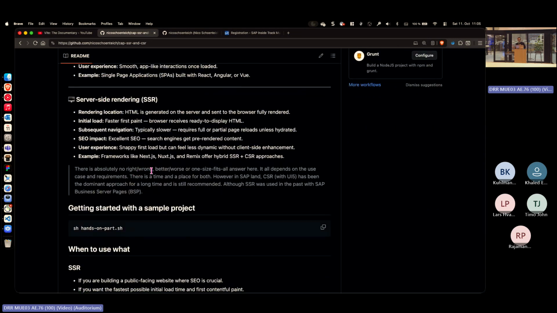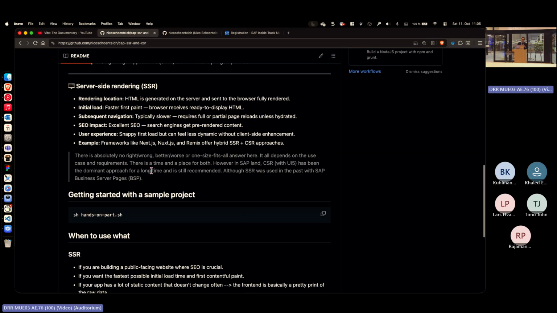There's no one size fits all. Everything has its place, and we tend to go through these cycles. So nowadays everything is client-side rendered, although in React and in other parts of front-end development, server-side rendering picks up again. We used to have server-side rendered pages with the business server pages back then. So we tend, just like with fashion, to go through these cycles. Skinny with baggy jeans and all that. It's a similar analogy maybe.